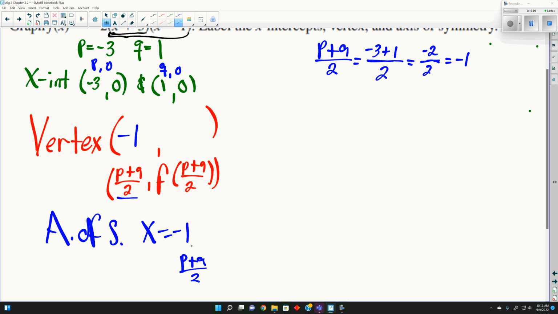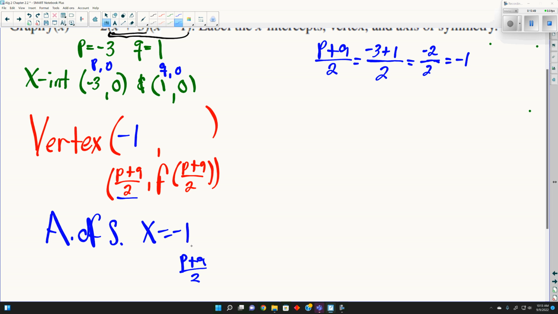Yes, it will always have that kind of matchup because we're talking about y equals, so it's a line going straight up and down. And it always goes through the vertex. So one of the values of the vertex will match with the axis of symmetry. We'll talk about some parabolas that actually open to the left or right. So it wouldn't be a line straight up and down, it would be a horizontal line. So it wouldn't match to the x, it would actually match to the y. So it will match to one of the values, depending on which way it opens. And when we get to those, it'll make a little more sense. We won't cover those till next week.